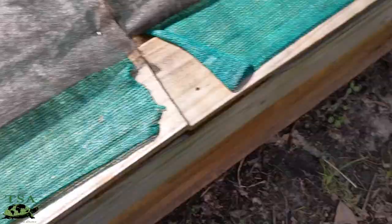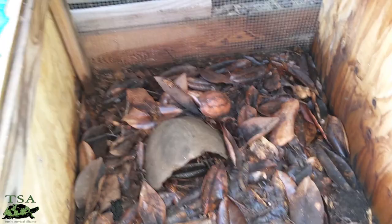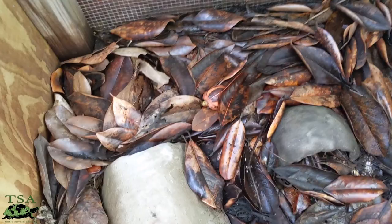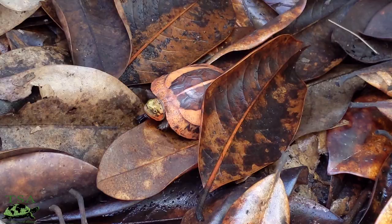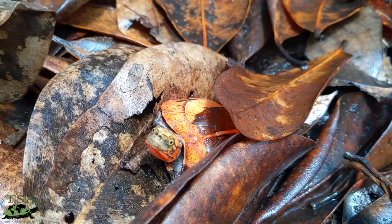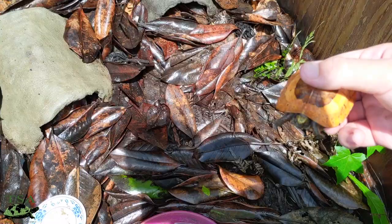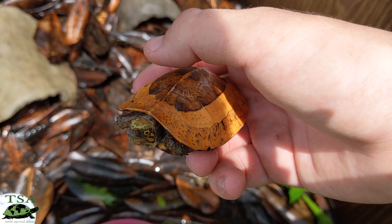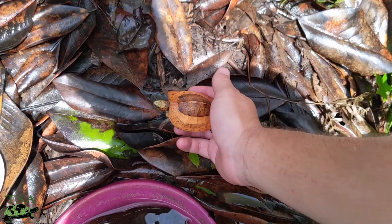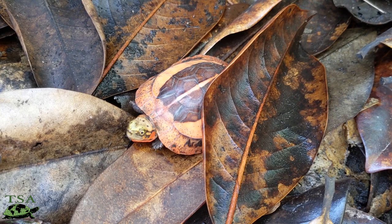Now let me find the real little boogers — the ones that are absolutely stunning to me. That is a Cuora picturata; they are in the south of Vietnam, also critically endangered of course. There's the little boogers. Check this guy out — is that not the cutest little face you have ever seen on a box turtle? Let's go ahead and take a look at this little fella. This is probably about a year old; this is a little tiny galbinifrons hatchling, the Indo-Chinese box turtle. Let's go ahead and let this little guy go. We keep them in these enclosures until they are big enough to go into the adult enclosures.